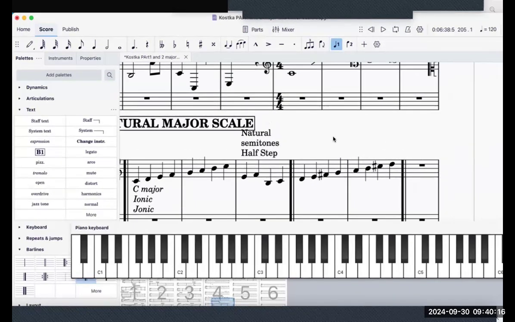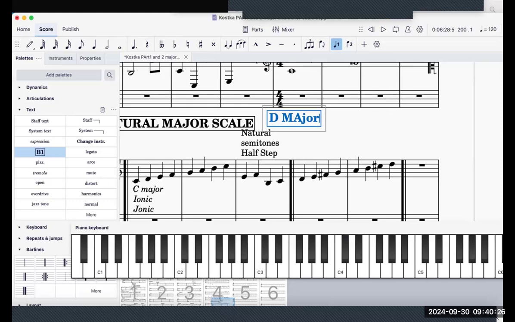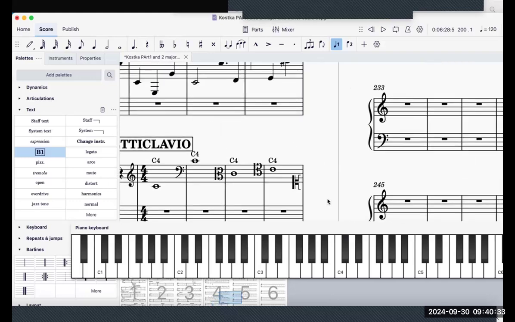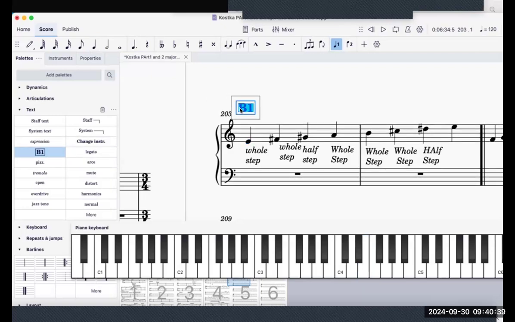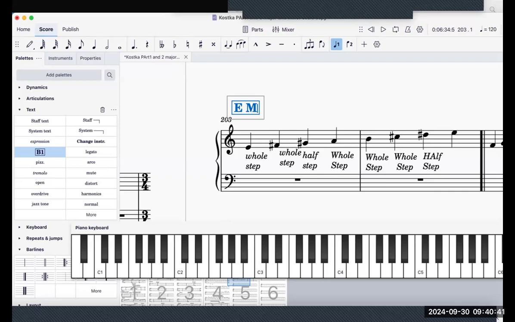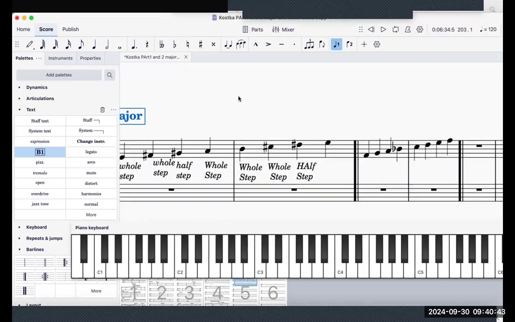All those made from the C major scale, the same pattern. D major, E major, F major.